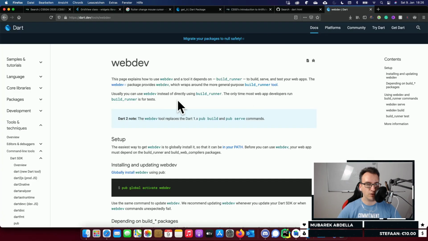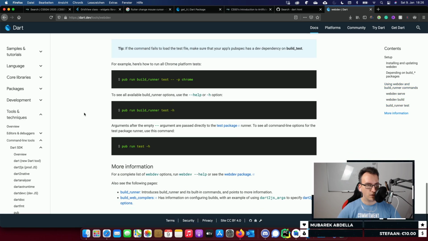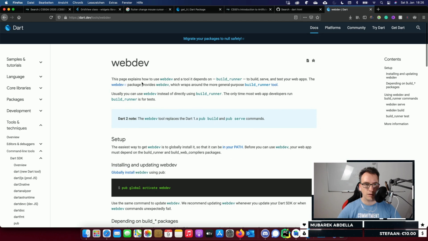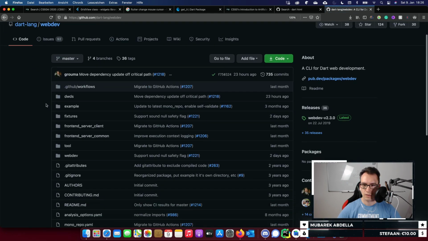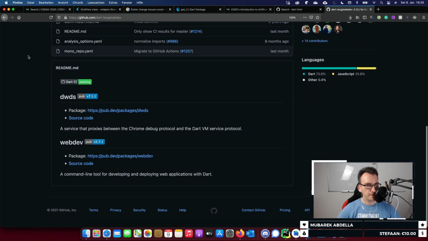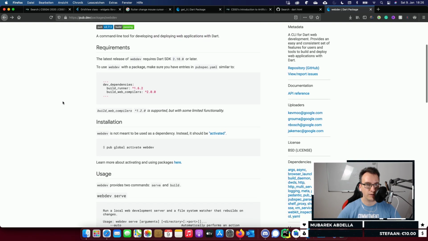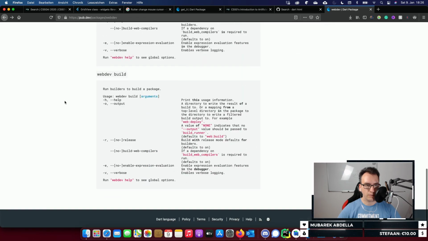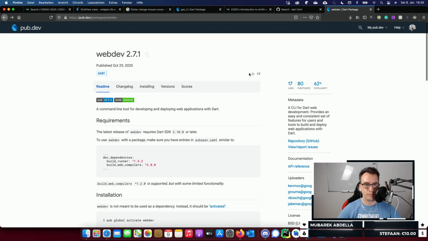Good. All right, so web dev, what is wrong with that? So yes, pub dev, web serve, debug. And this is still supported? Is it still something that has a big popularity? Last hour? Oh yeah. It's actually something that is getting developed. Command line tool for developing and deploying web applications with Dart. Yeah, that sounds very cool, to be honest. Probably a side project from the whole Flutter web stuff. Published in October 2020. Interesting. Thank you, Minu. That Angular was named unidentified.